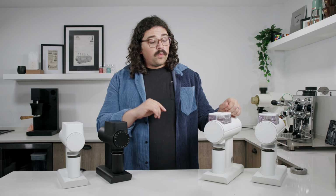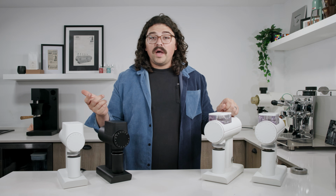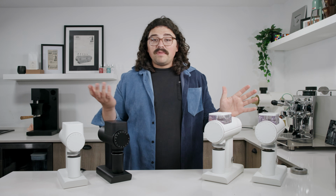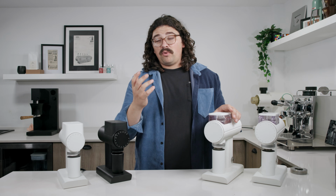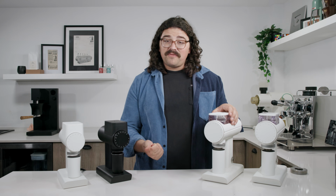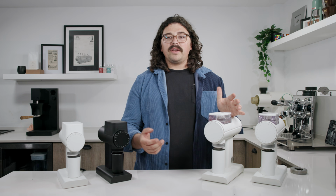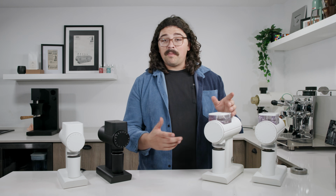I don't use RDT. What I do for my espresso is, if I'm doing a 19-gram shot, I'll measure out 19.1, and without RDT, without any faffing around, just by using this clicker, I'll get out 19.02 or 19.03, something like that. For filter coffee using the turbo burrs, I will weigh out an extra 0.5 or 0.75 grams, and then I will grind it, and I won't use the knocker. Whatever this catches, which is mostly fines and chaff, I don't want that in my brew. Now, in espresso, I'm not as worried about it, but in a brew, there is a big difference in my opinion. So I get rid of that half a gram or however much it is.